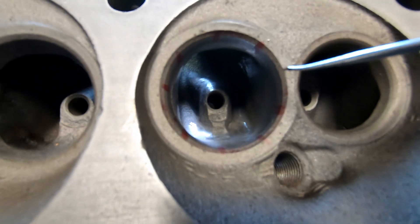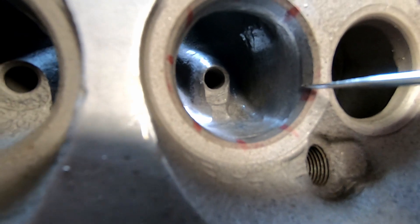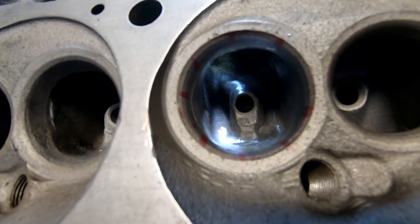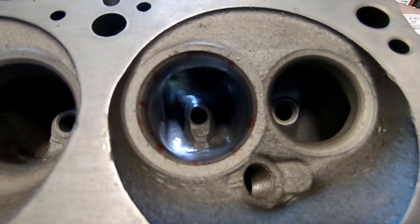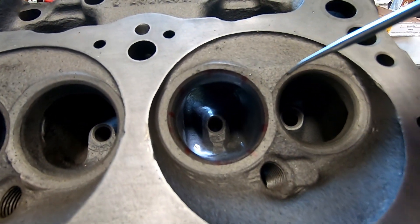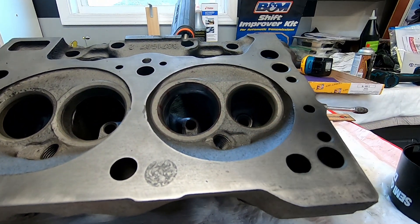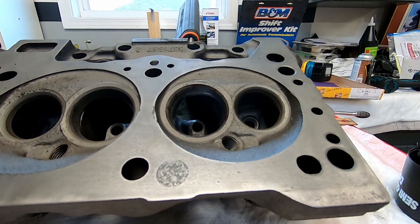So I might be pretty close to finish with this part. My bowl did end up being nice and large. You can still see my line, my little tiny line there, just barely. Ed may want to go ahead and cut that a little more, a little more centered with his actual machine, but I kind of got a good blend going on into there. I may run through here some more, but I think the majority of flow is coming from that way and kind of turns in like that.